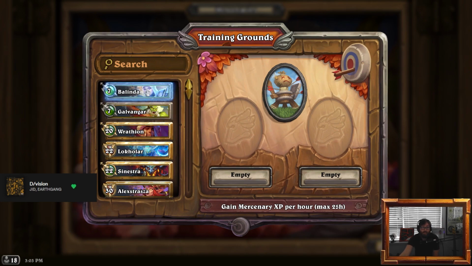I've actually had Belinda and Galvangar sitting in the training grounds while I've been training the other ones going through the bounties, and they went from level 1 to 7 in about maybe an hour, a bit over an hour's time, probably. Hour and 10, hour and 20 minutes or so. So it's not the fastest, it's not the slowest, but I did want to show how it works because some of it is a little bit unintuitive, as Garrison kindly pointed out for us. It's a little weird getting them out of the training ground.